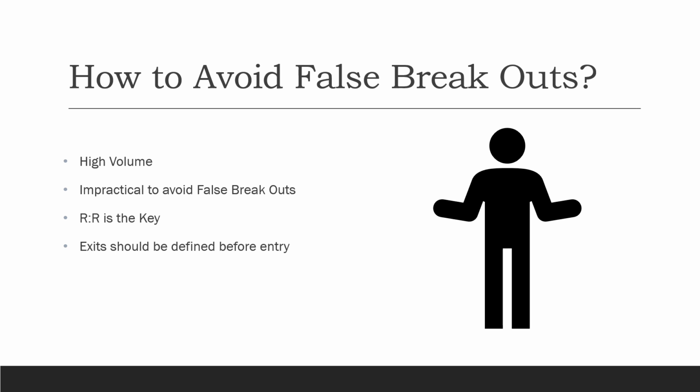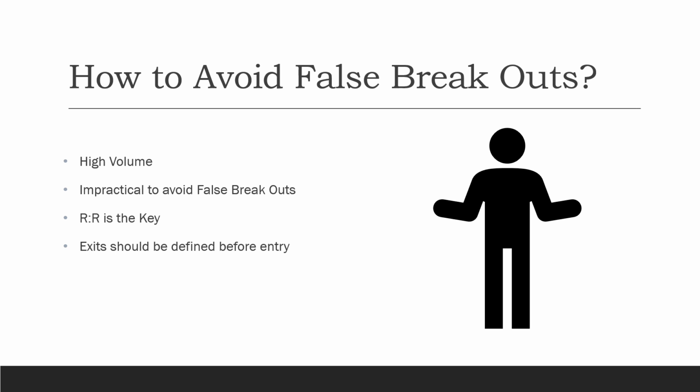It should be around 1 to 2, 1 to 3. 1 to 2 is a very nominal risk reward. If we want to be successful in the stock market, then 1 to 2 risk reward is not enough. We have to look for 1 to 3, 1 to 4 type of risk reward. So if you are maintaining these 1 to 4, 1 to 3 risk rewards, in the long term you will be in profit.